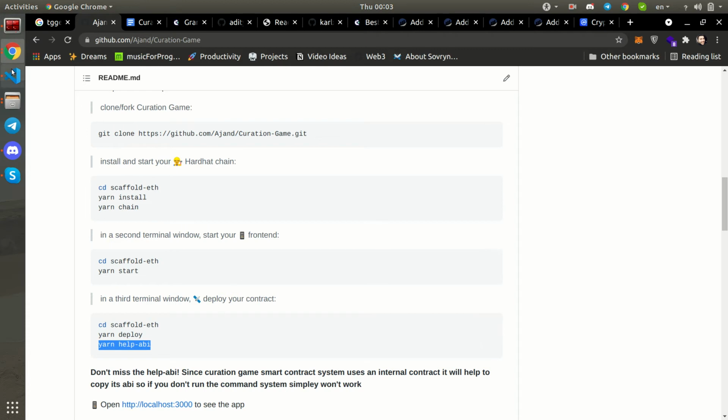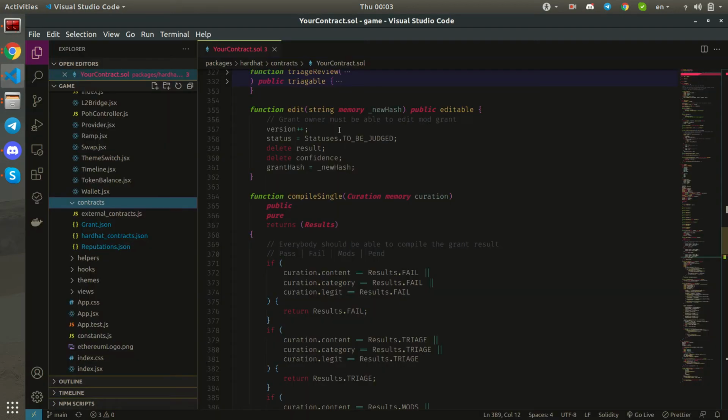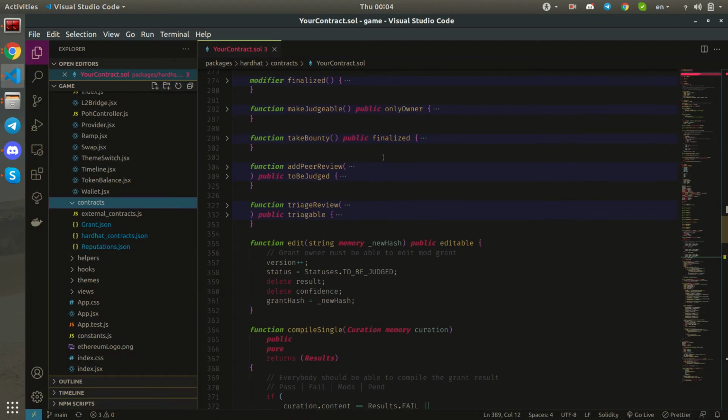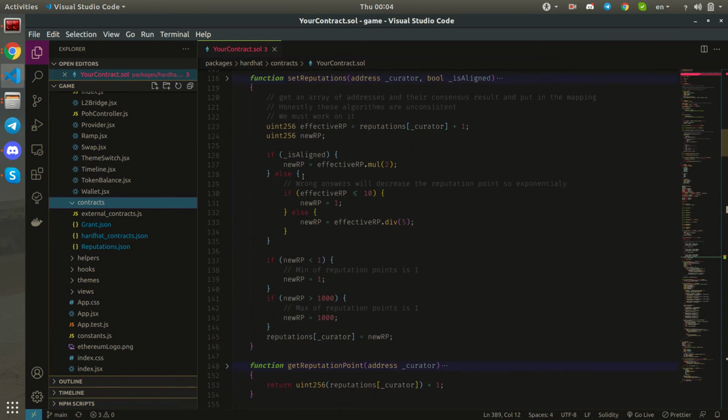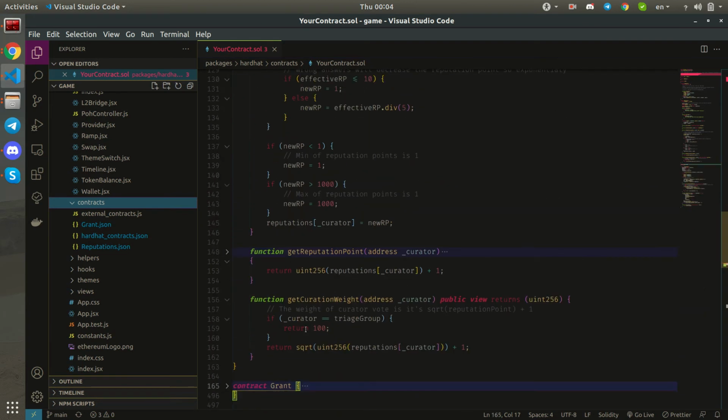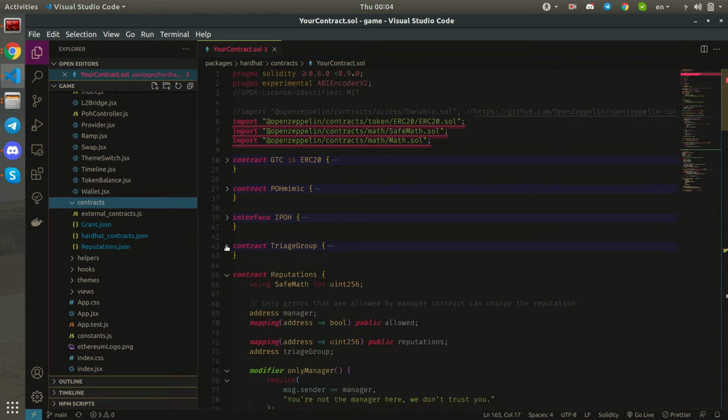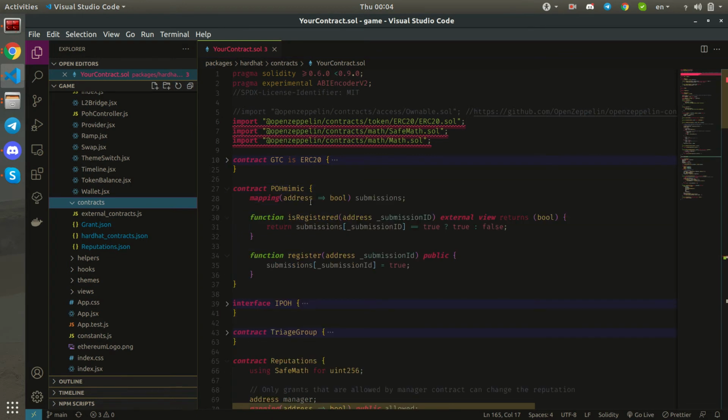The overall architecture of this project consists of 4 main contracts and 2 test contracts for mimicking behavior of other contracts that we are using. There is one GTC, which is a standard ERC20, and there is a PoH mimic, which has a function that is not in the standard Proof of Humanity contract, which is function register, which will register an address and make it human.